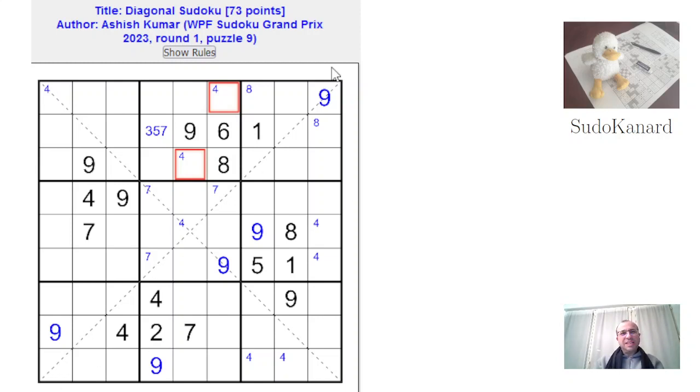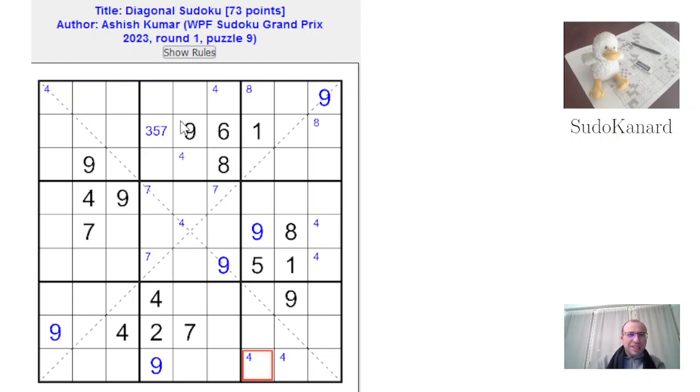So now what about this diagonal? Oh, so if 4 is not here, it has to be there. I'm not sure I can do much with that. I really don't recall what was the real break-in when I solved it. Well, I'll stop this babbling. I'm trying to find if there's something else to do with 4s.